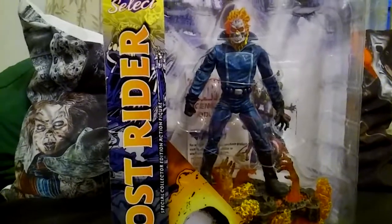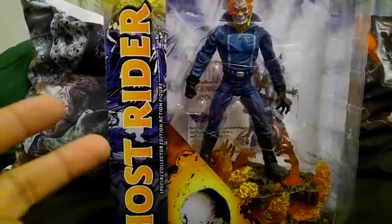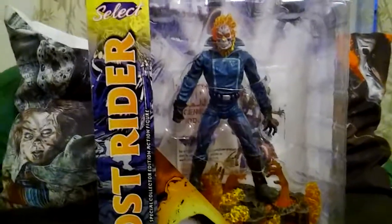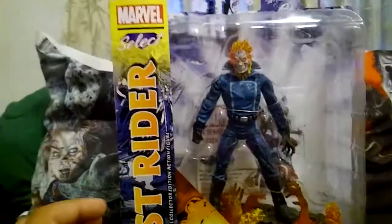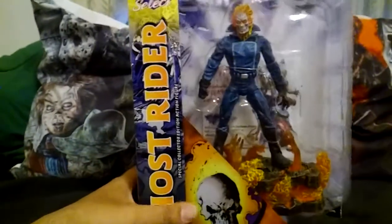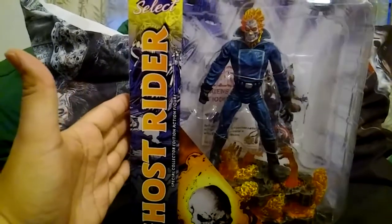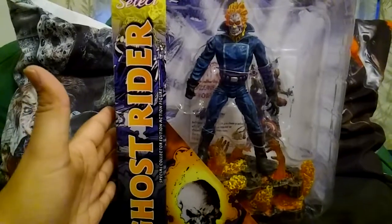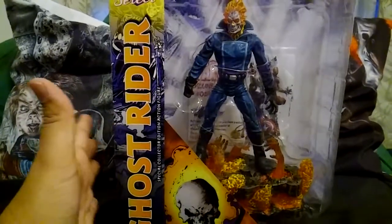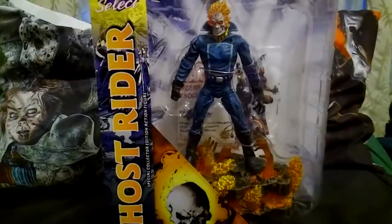And from the Marvel Legends 2-pack with him and the motorcycle. But this is going to be a little something special. We're not only going to be looking at the Ghost Rider, and this is from 2017, believe it or not. I don't know why I always seem to find this action figure older than what it really is. But yeah, it is from 2017. It's hard to believe, it feels older than that. I swear it's older than that.